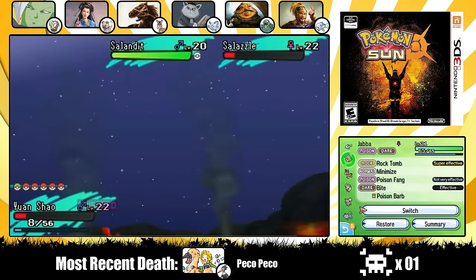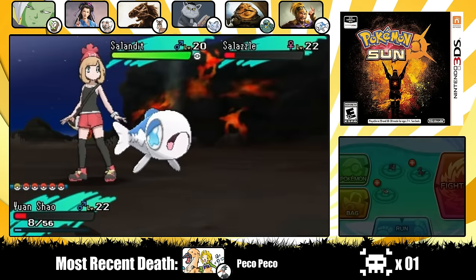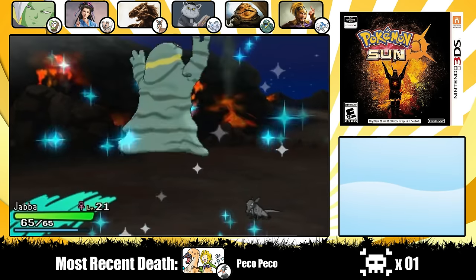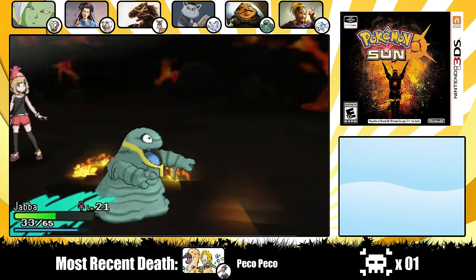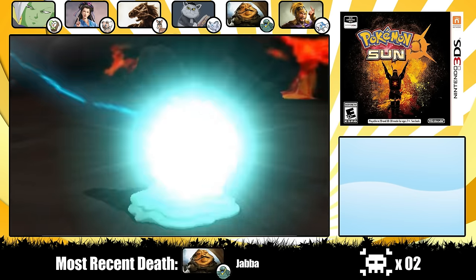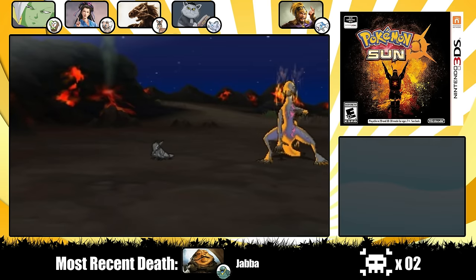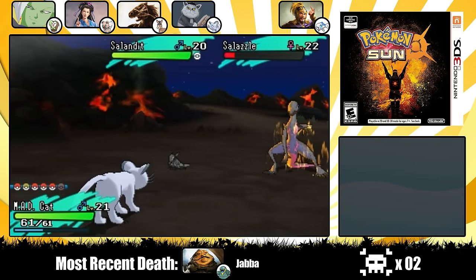Yes, I do have Rock Tomb. Though, not necessary, but maybe. Yuan Shao, you're done this fight. Let's go. Jabba the Hutt! Survive this? Oh, this cannot be! This cannot be! This is really bad. Just kill Jabba the Hutt, how dare you? That was one of my main tanks.